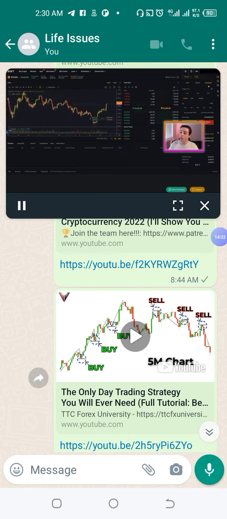So let's just give a real world example of how to actually use a conditional order and when to use it. So first of all, if we place this little line of resistance just here, as you can see, we've previously found some resistance along this level for Bitcoin just here. So let's just say if the Bitcoin price starts gaining above that level, we can set ourselves a conditional order to actually execute the trade above that level with a stop loss back below that level in case we see a fake out. That is one of my most common trades that I actually use myself.